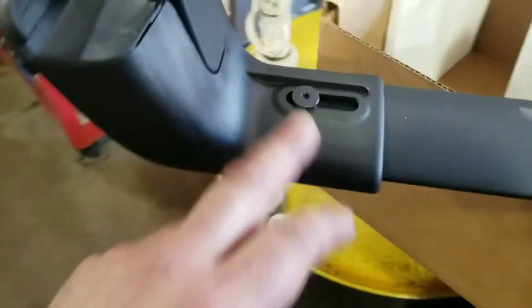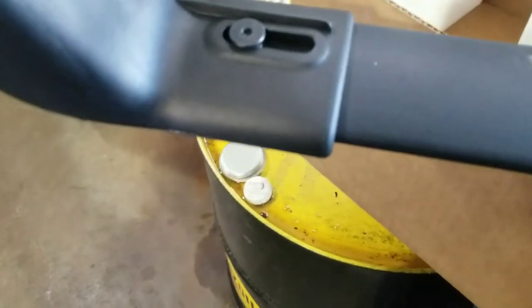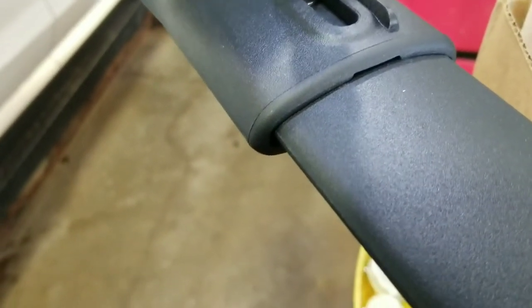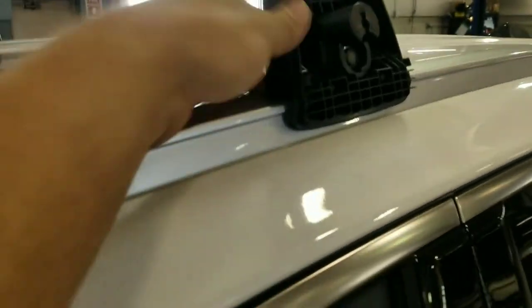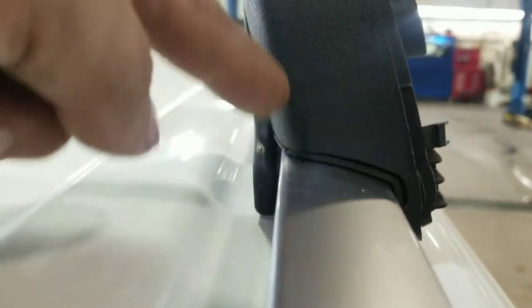I'm going to figure out what size that is. It looks like it's a 25. I don't need to take it out — I just want to loosen it so I can make the adjustments I need. Get them up there and wiggle it to make sure it's on both sides and sitting flat. Adjustment screws on the other side; I'll tighten that up once I tighten the sidebars.